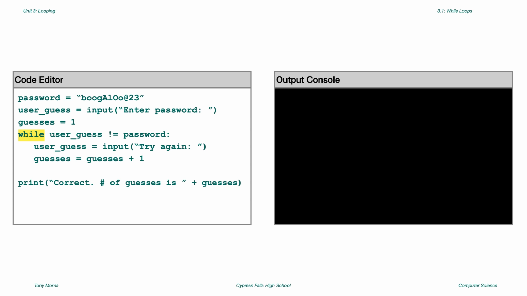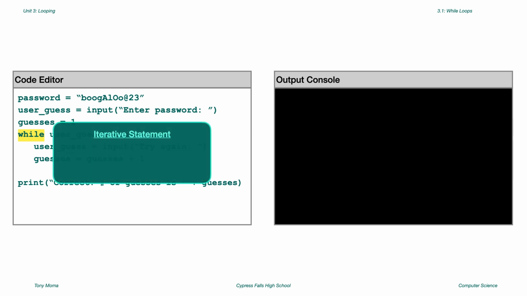This also introduces the final kind of statement that we're going to learn about in this course. In earlier videos, we've learned about the sequential statement, which executes one time in the order that it's written. We learned about the conditional statement, which executes when a condition is true. And then here in this video, we're going to learn about the iterative statement, which is a type of conditional statement that gets executed repeatedly until its condition becomes false.